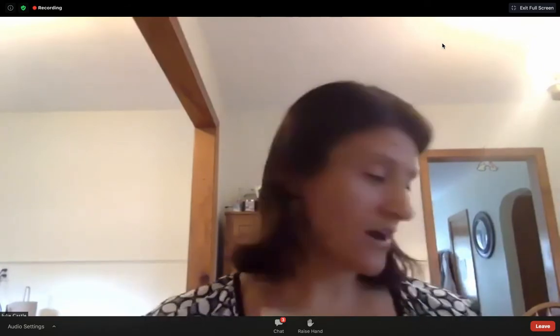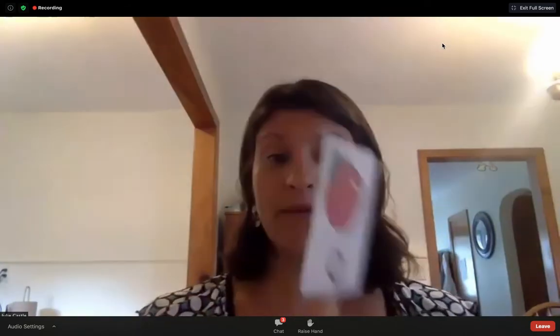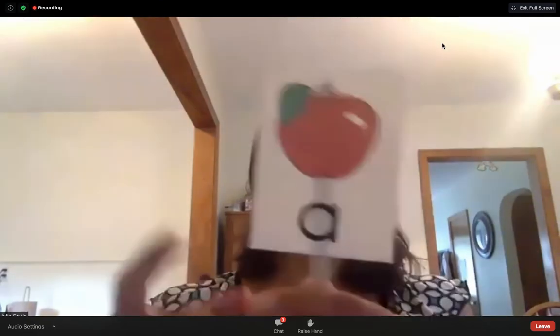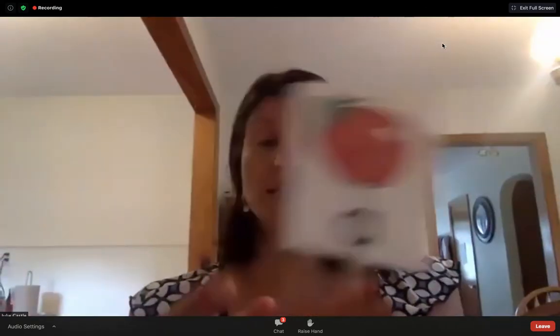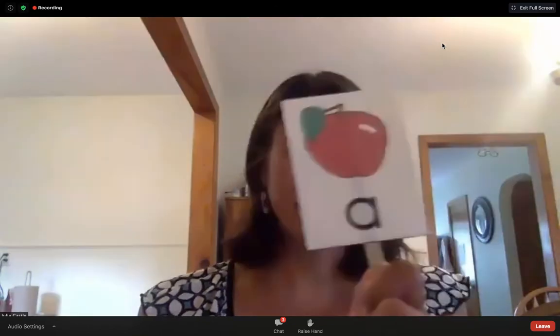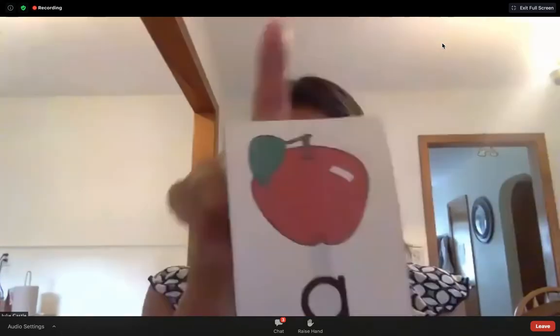I do have some flashcards I want to take a look at that we're going to probably practice every single day, okay? And we're going to start it by saying the letter name, the picture name, and then we're going to make the short sound. So let's do that right now. And you could always make some of these for yourselves at home if you don't have any. You could even draw the picture, friends. If you don't have a picture of an apple or something that begins with the A sound, you could draw that picture. And you can put this on some paper just like I have.